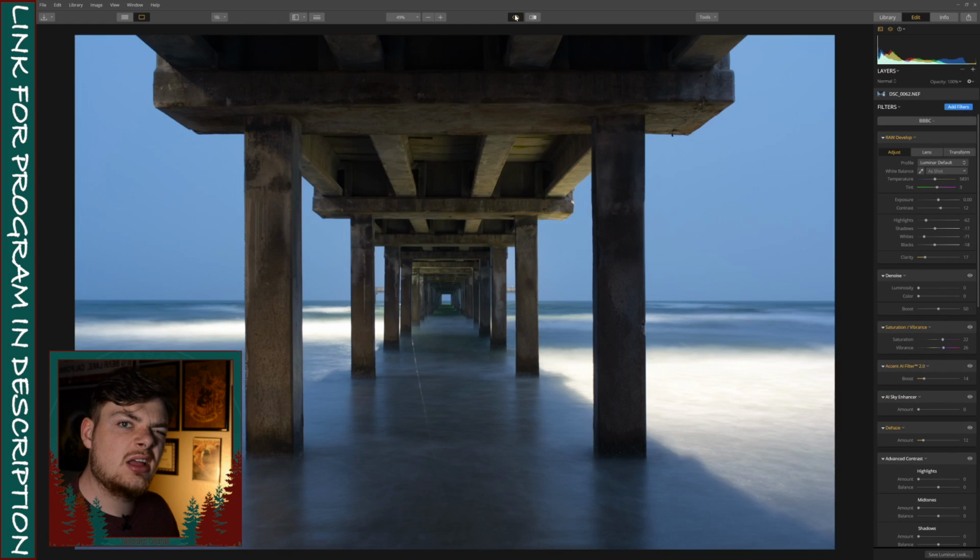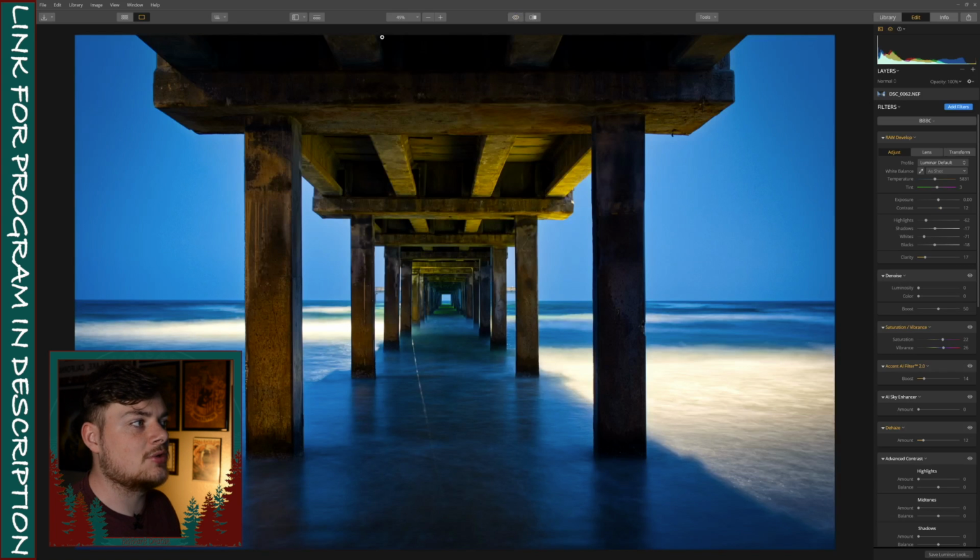Let me know what you guys would do differently, or what your style is, because like I said, mine's a more moody one, which is why I do still have a lot of the shadow, but I did want to bring in a lot of the color, because really it's what makes this giant dock thing, I still can't remember what it's called, Pier, this Pier, really different from anything else around this place. It's just the colors that you're going to get that is unique to that place. So I really wanted to bring that in.